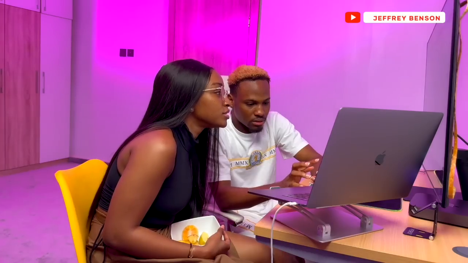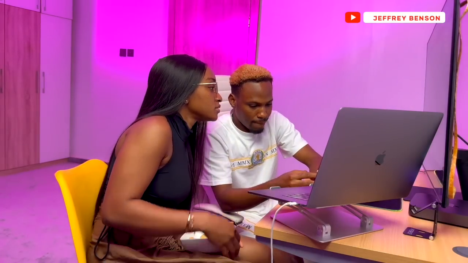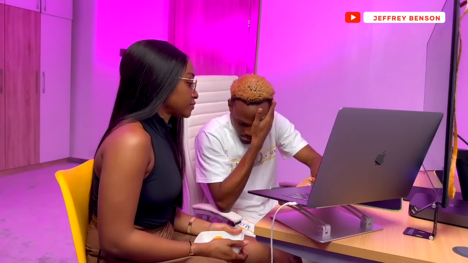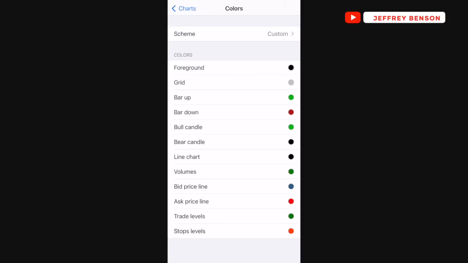It's going to be this. Where's bar down? Bar down is the body of the bearish candle. This thing. Yeah, that's a wick. Yeah, these are the bars. These are part of the bars. Don't worry, I will explain pretty soon. Then this is the bear candle, so it's going to be this red. Boom.